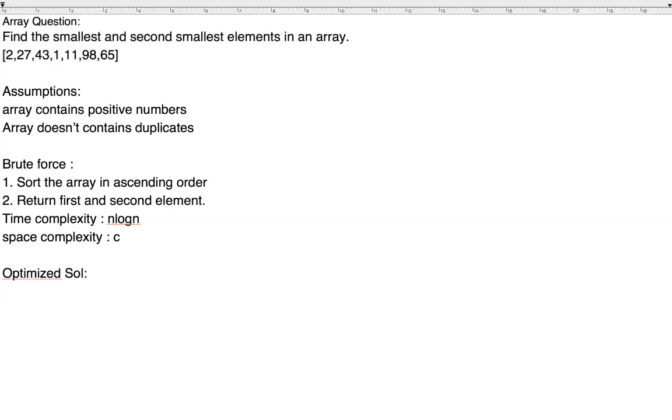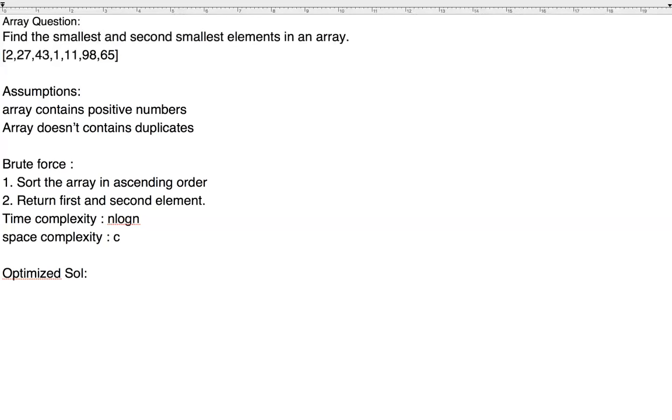The first thing which should come to your mind is that we cannot reduce the complexity to less than O(n), because we have to traverse the whole array anyway, since the smallest element can be the last element of the array. By our intuition, we know it can't be less than O(n). So one of the solutions can be that we just traverse the array and find the smallest element.